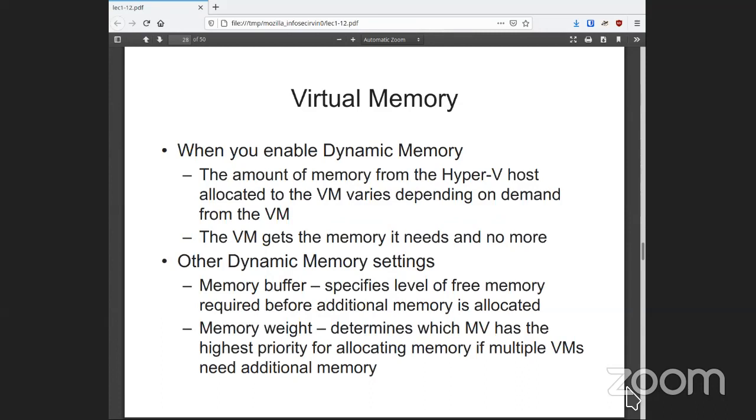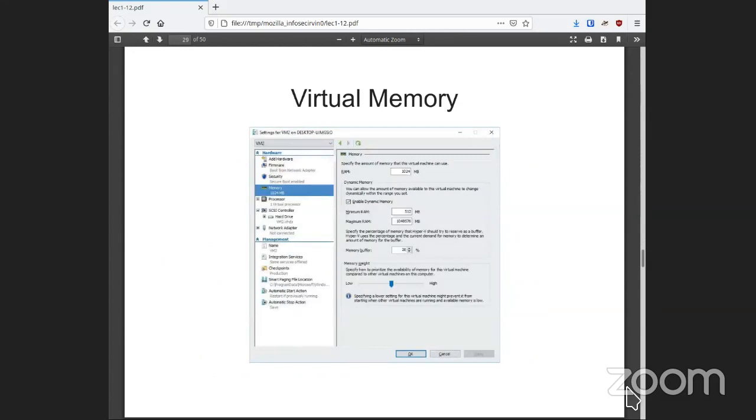There is an option for dynamic memory, where a system can get the memory it needs or grow on demand as needed. Of course, you're going to need something like integration services already installed before you do this, because otherwise that'll go crazy. And you can choose what VM will get a higher priority if you have multiple VMs running at once. So in this case, we have a machine that has a gigabyte of RAM, but it can grow up to that amount just in case.